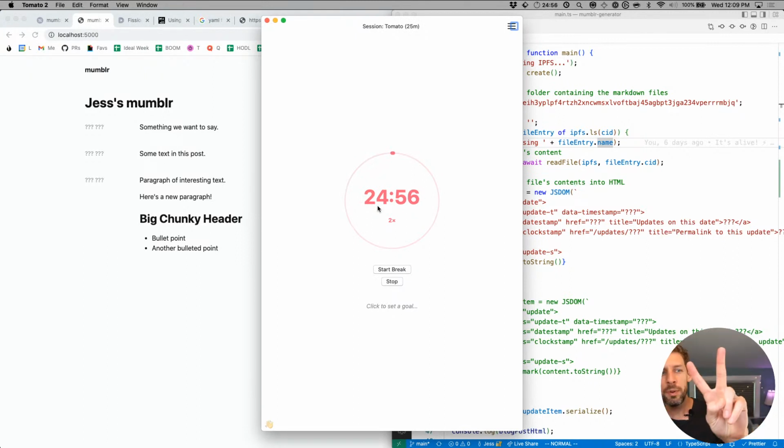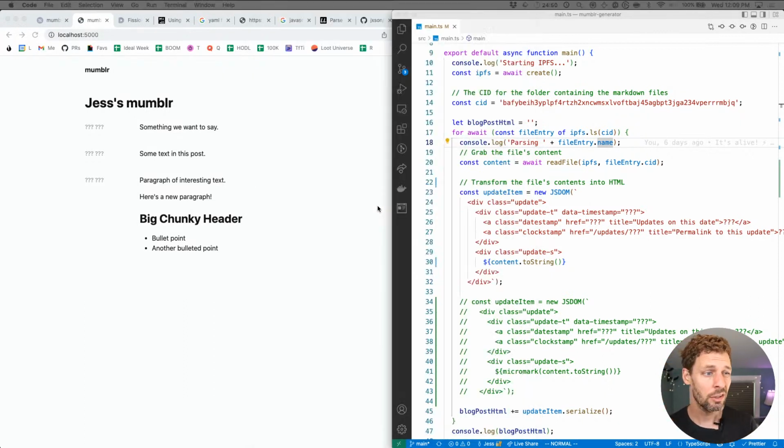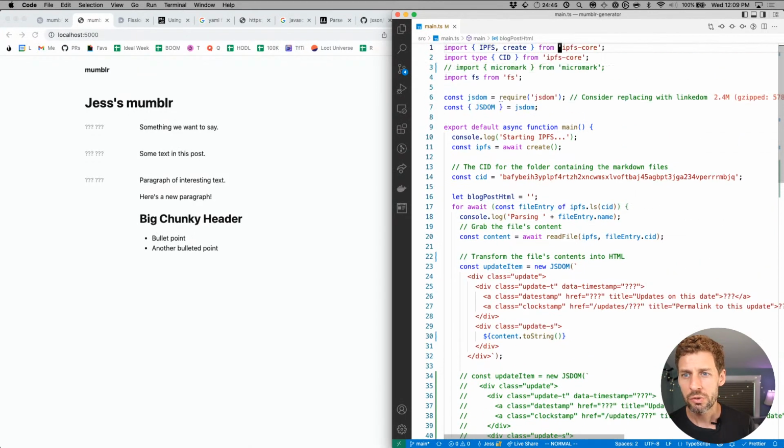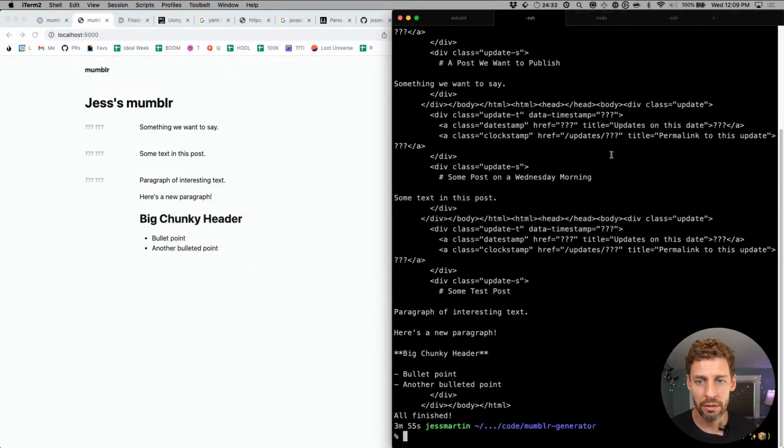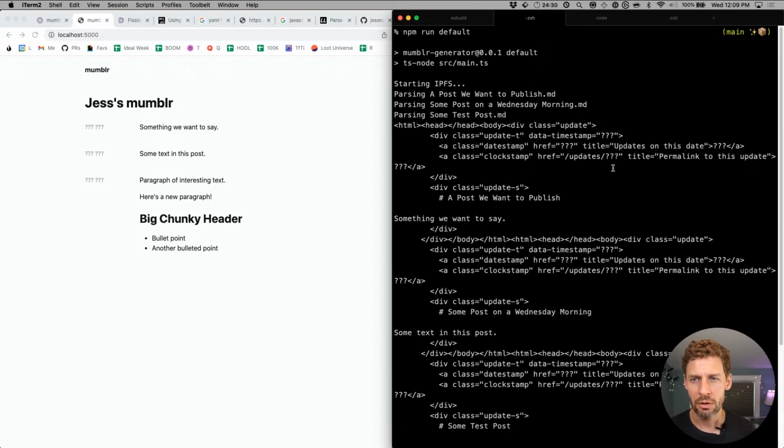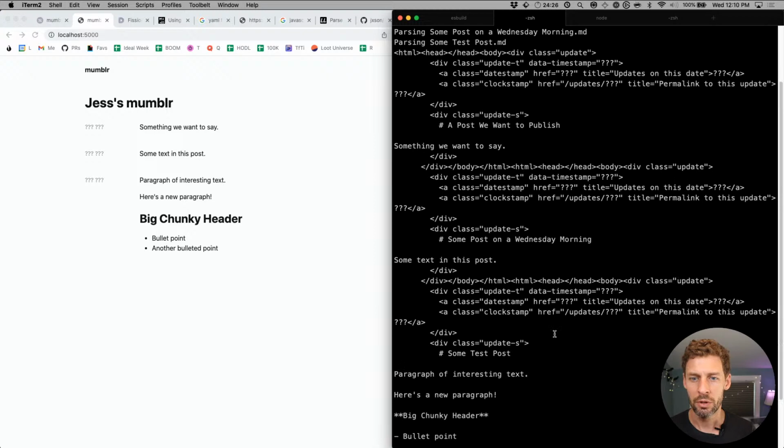Again, we are 2 Pomodoros into our 4 Pomodoros of work today, so we're an hour into this 2-hour working session, and now we're going to take a look at the problem we were having right before that break, which is we brought in a new library called MicroMark to do our Markdown to HTML conversion, and we were looking for something that supports frontmatter, but unfortunately when running that program, hey, there we go. Huh. So it just was super slow.